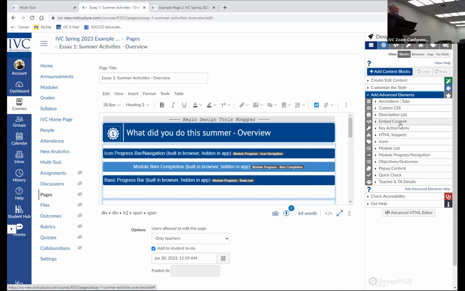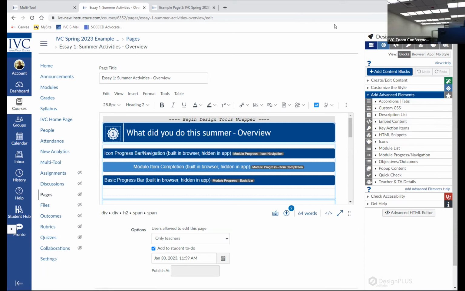The launching tool icon is not coming up on this computer, maybe because it's not updated. So I put in multi-tool, but where is it? You're in multi-tool right now. So the question is, when you're in multi-tool, how do we get to the design tools? Anytime you're in a page, anytime you're in the rich content editor, you have access to it.